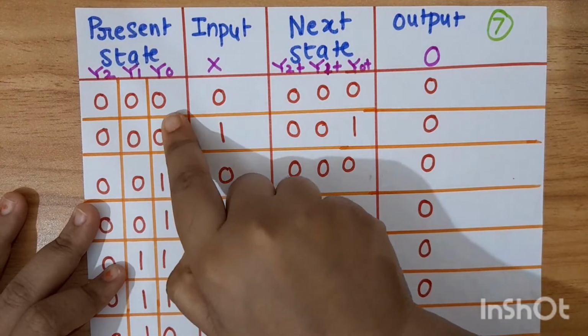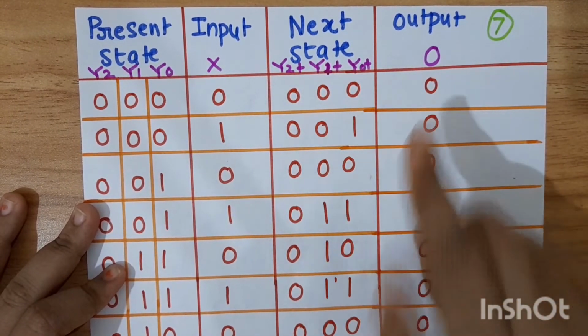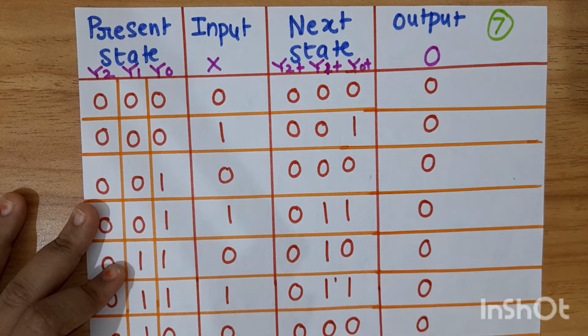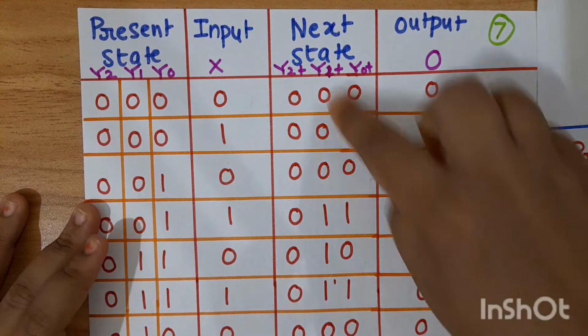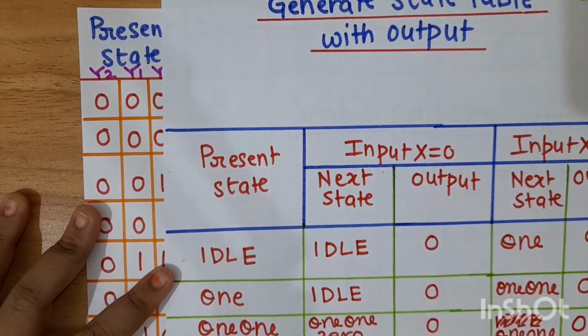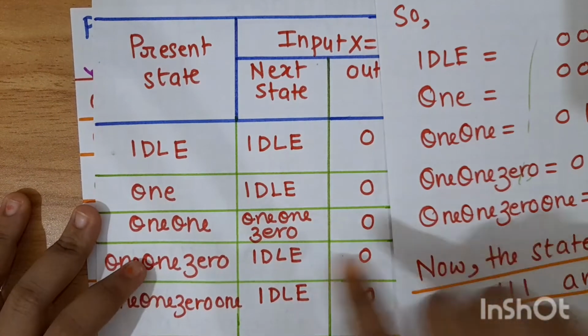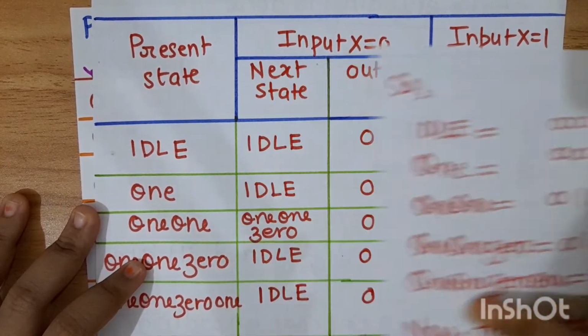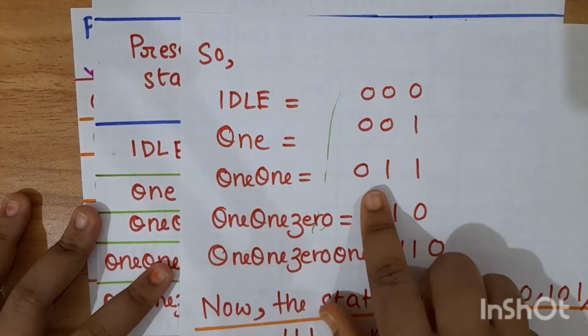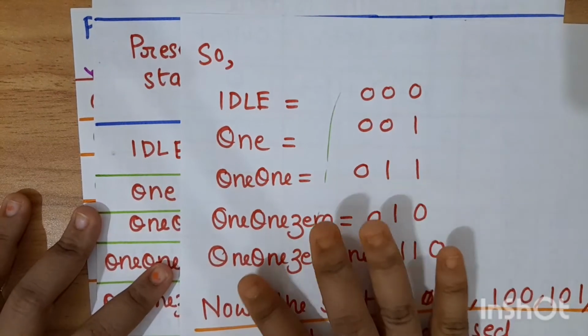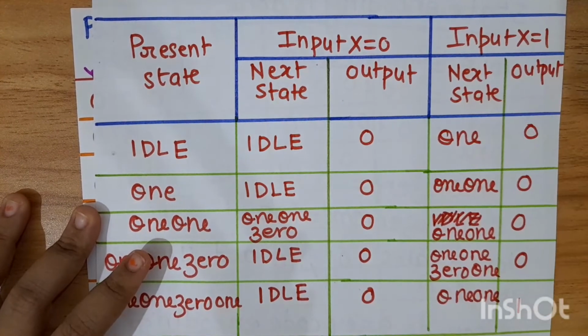Now, for 0, 0, 0, 0, what is the next state? 0, 0, 0, 0. Here also state encoding has been done. If you want to make it clear, please put this table also next to this one. You will be able to work on this particular thing. 3 things I have used here. This table is used. And here for each state, gray code encoding: for idle state, 000 is there. For 1 state, 001 is there. For 11 state, 011 is there. Just put them all together and you will be able to write this improved state table.